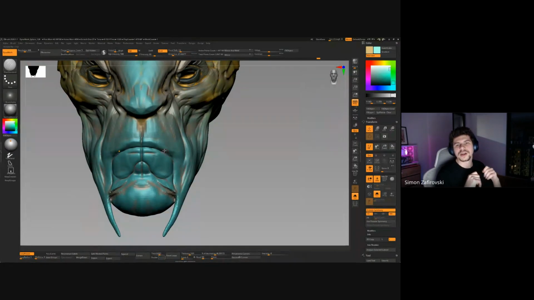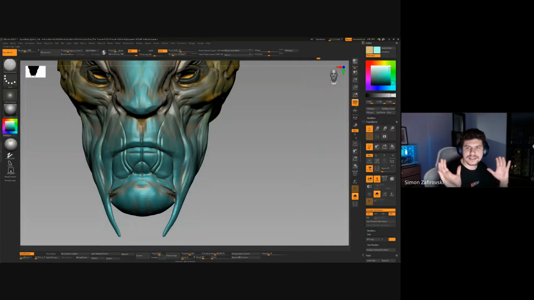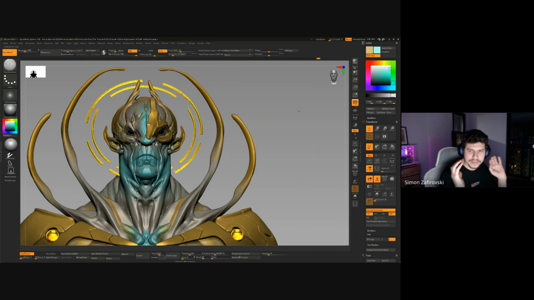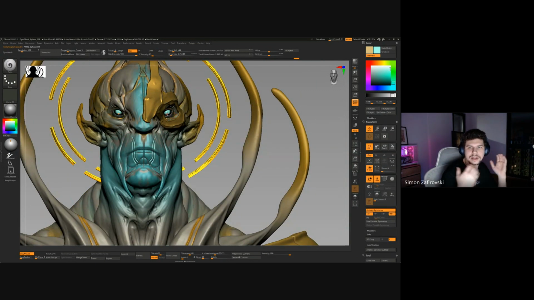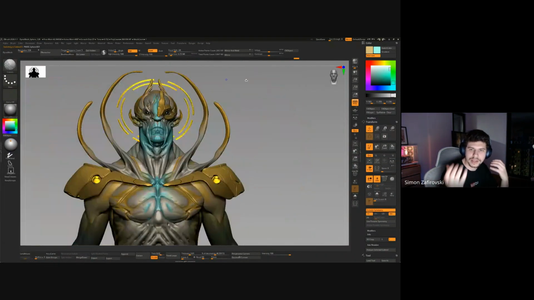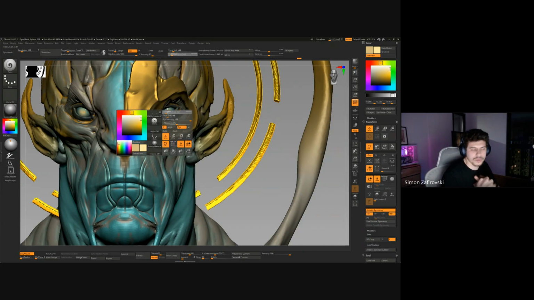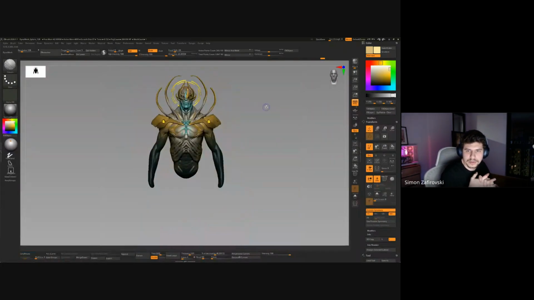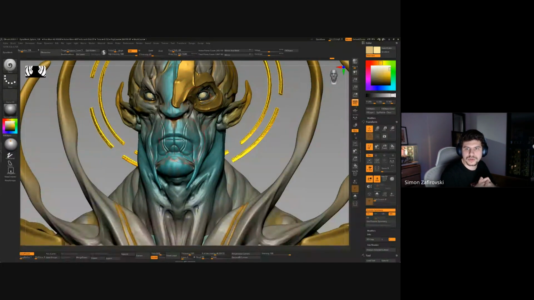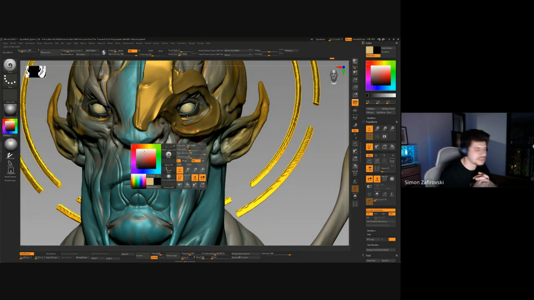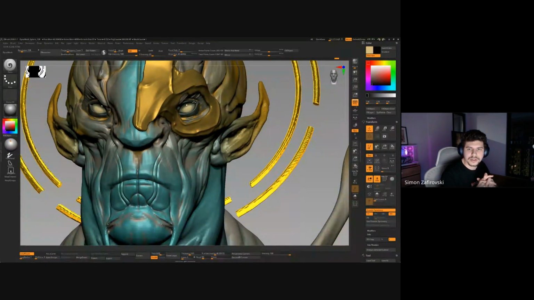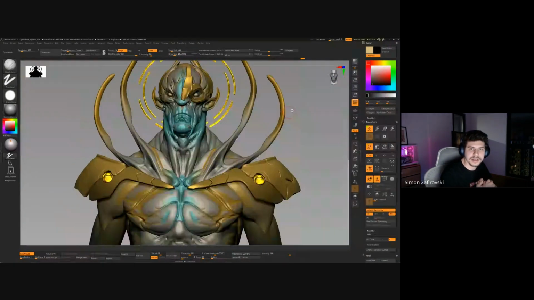When it comes to the low poly, a lot of people think that when you finish up the high poly, that's it and you cannot change it anymore. There's a completely different phase. Once you finish the high poly, you can make the low poly, and you can still make a lot of tweaks on the high poly itself. A standard workflow that a lot of people use, and that I like to teach students, is to use divisions as much as you can in ZBrush.